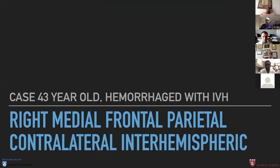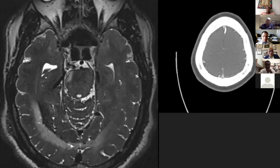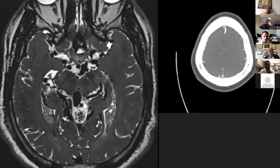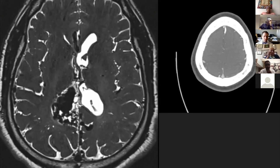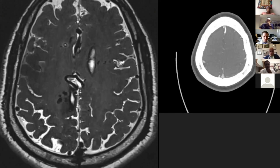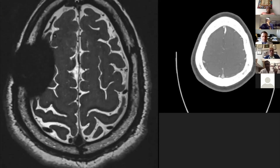Another case, the contralateral approach with hemorrhage. This is further back in the head, a 43-year-old man. Presented with this probably grade three AVM. You see a lot of it is in the ventricle, but it does come to the parietal occipital lobes. So again, options: can I do it? Should I do it? And then what should I do about it?